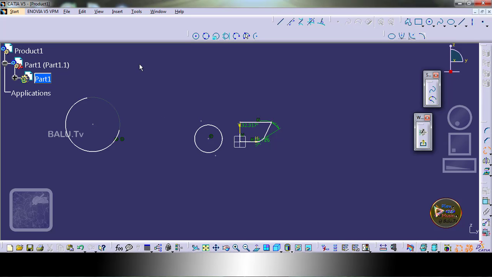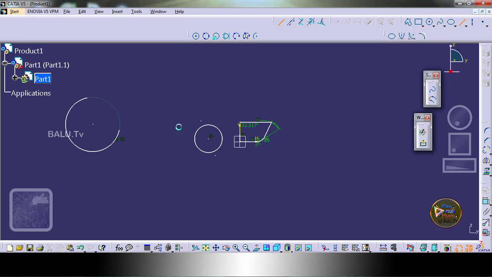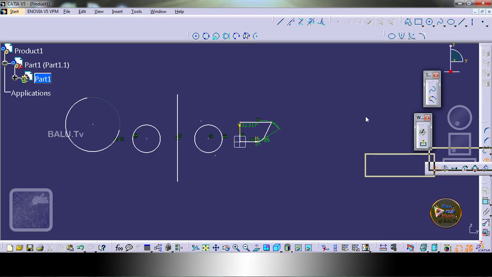I will take a class on the operation transformation mirror. Mirror means it's like that, everyone will know. I have selected one line, and whatever part you want to mirror, just click this mirror in this portion, then select the center line, then you will get the mirror. Wherever you want, you just take some reference line, that is enough to make a mirror for the object. You can do the same thing.